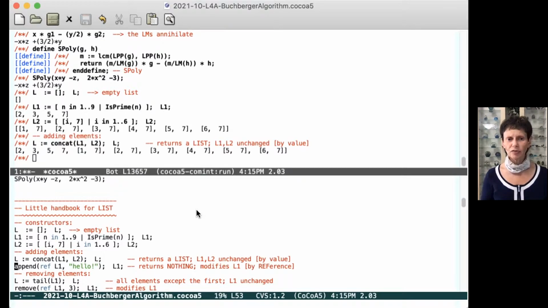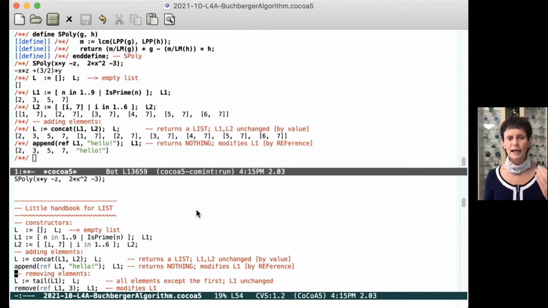So in this case, we have 4 numbers and 6 pairs. So we create this big ordered list. Concatenate takes two lists and returns a new list, which is the concatenation of the two, and leaves L1 and L2 unchanged. So it is a call by value, as we say in programming.